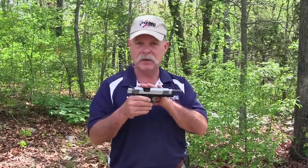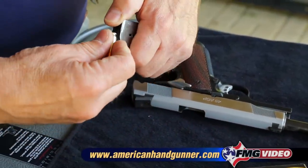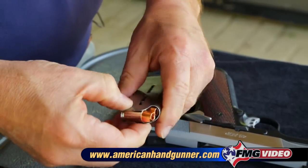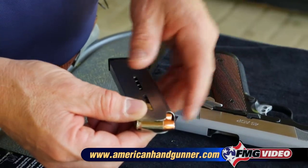Well, let's see where this one is sighted in right now, and then we'll make a simple adjustment or two and see if we can get it zeroed in to the point of impact. When you're doing a preliminary zero like we're going to do, there's really little need to shoot more than about three shots. Shooting five shots is basically a waste of ammunition — you just want a general idea of where the bullets are impacting on the target.